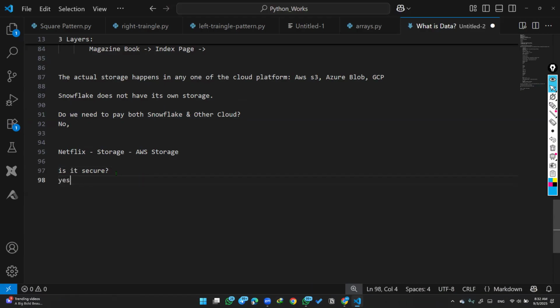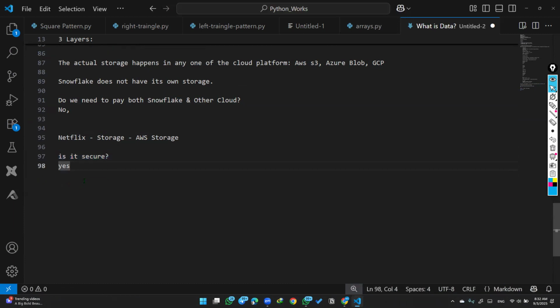absolutely secure, because Snowflake has many features to protect our data. It does encryption, and we have access control, and then we have so many additional features in Snowflake. Those features take care of the security, so we don't need to worry about our data. We are just storing the data in Snowflake, but it is going to be put into other clouds. Even if there is a chance of hacking, no worries, because Snowflake takes care of all the security things. We don't worry about that. There are so many features we have.